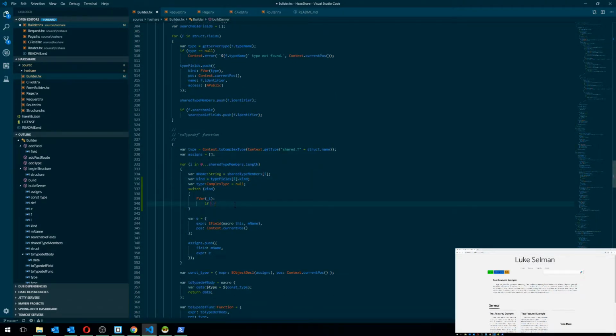So what I'm going to do is say var resolved is equal to context.resolveType. So we're going to pass in that t followed by context.currentPosition. That should be fine.